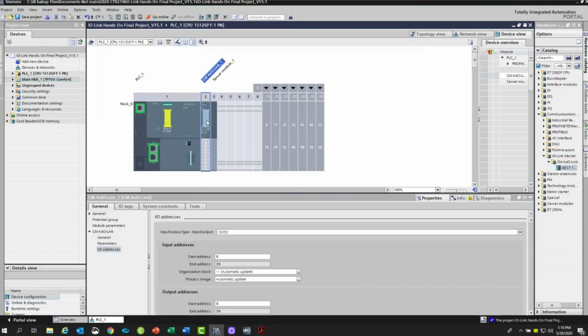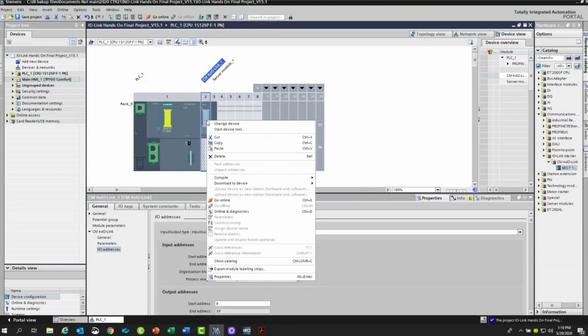Of those 4 ports, how many am I going to use, and what kind of IO-Link devices am I going to connect to it? The way I do that is with a configuration tool called the Port Configuration Tool, or PCT. It's a free download off of the Service and Support website, and embeds itself into the portal software. So if this is grayed out and you can't start the device tool, that means you haven't loaded that extra software called the PCT tool.